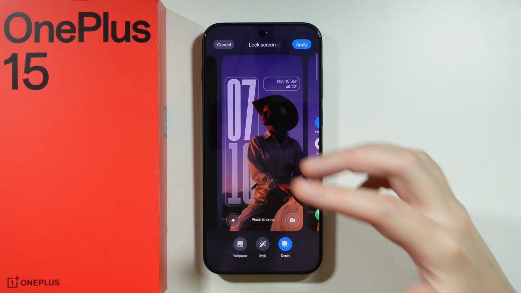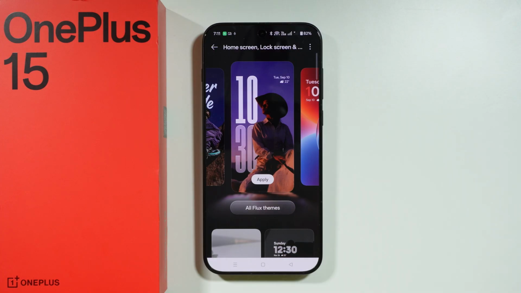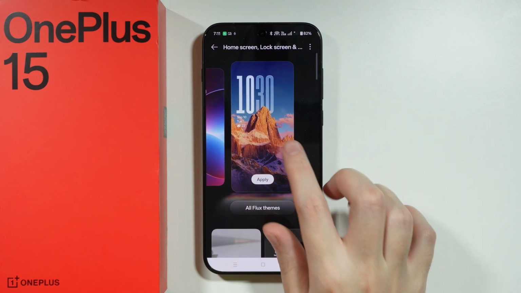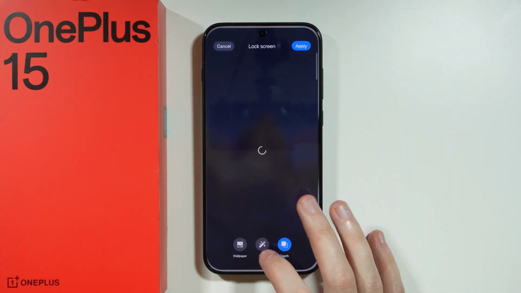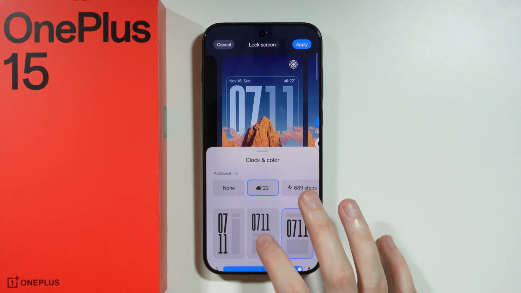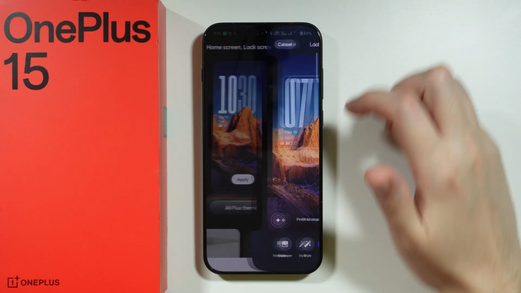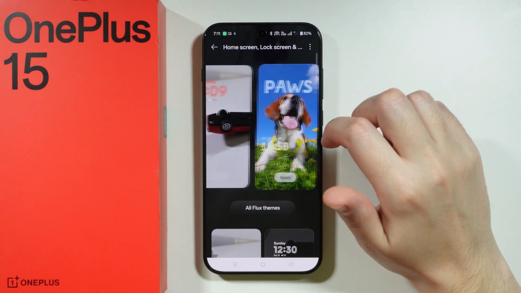Of course, the wallpaper can still be changed. You can still make changes to the wallpaper if you want to. As you can see, here is another one. But I believe this is actually pretty similar. No, it's actually the same, it just has like a different style. So choose the one that you like the most, and then you can go from that point forward. And that is pretty much it.